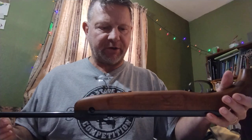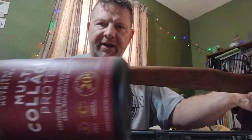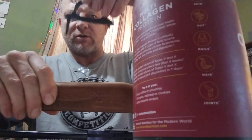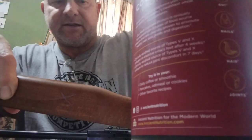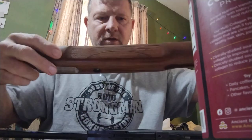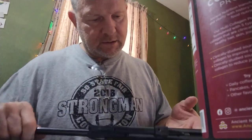Good morning, this is Chuck with Spring Piston and Rifle Fever and Lone Wolf Strength Training. Today I'm going to be working on taking apart the HW-30. I've got it upside down because I already moved the screws. Have a handy container to put all your screws in — those are already removed. There's a little washer in there, anything you don't want to fall and get lost. Remove that and put it aside in a safe spot.